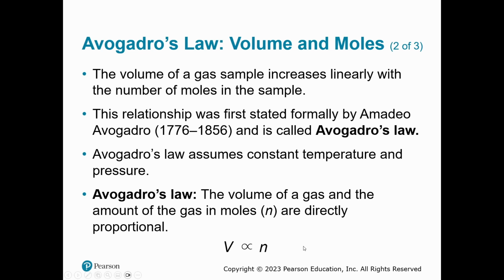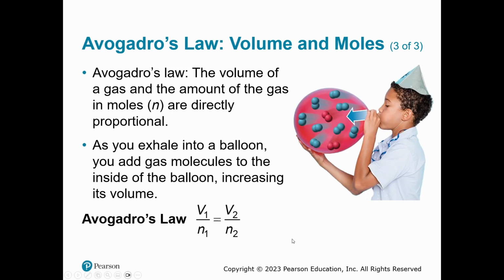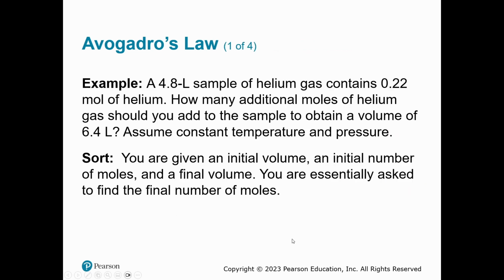Avogadro was very focused on the law. Volume is one of the easiest quantities to observe and measure in the lab. And so you'll notice that all of the laws that we've talked about have volume in them because it's very easy to measure. We can use this direct relationship just like we did with volume and temperature, putting one over the other, setting it equal from the initial to the final conditions. We can give you 3 of these values and you solve for the other one. It's just a plug and chug type problem.